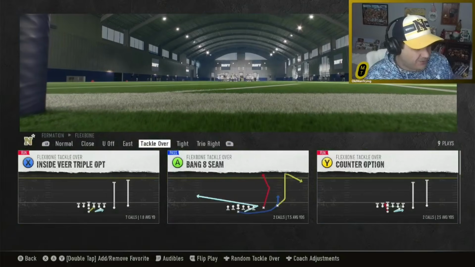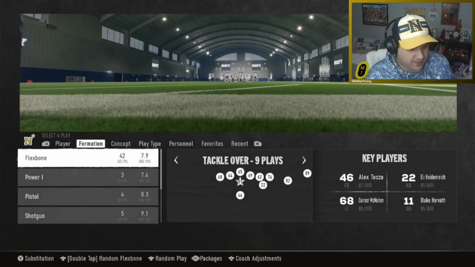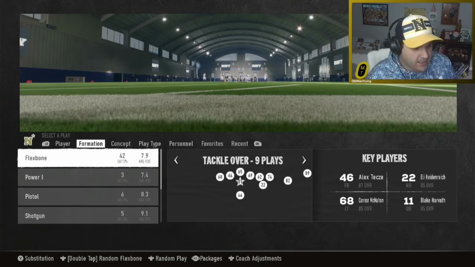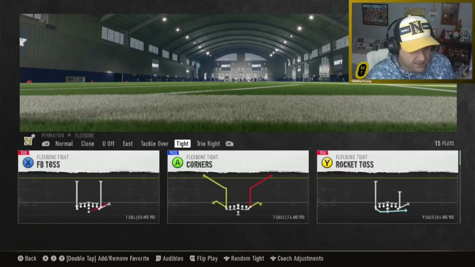Tackle over, I don't really use too much. The big advantage is you have an extra blocker out there. Tackle over, instead of a tight end on the right, you have another tackle on the right. So that can be good in the right situations, but we don't really use it very much. Tight, we already kind of talked about a little bit. I think U-off is the best for rocket toss, but it's really good for both rocket toss and fullback toss.